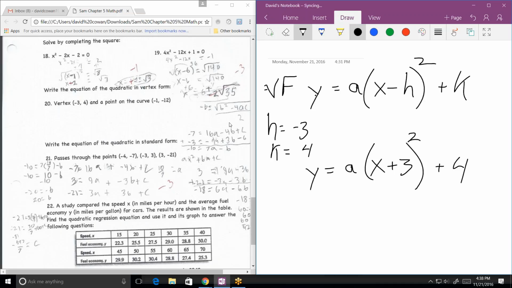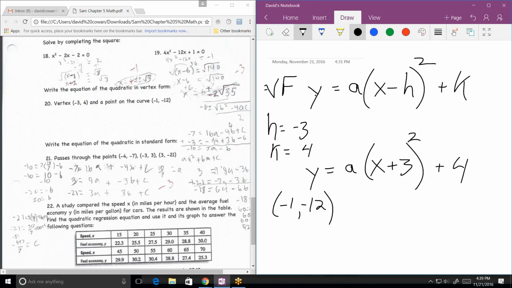Well, they gave us a point that's on the curve. There's a point that's on the curve. Can I solve for A? Yeah. By doing what? Here, let me move this thing. You can solve for A by, I guess you have to start by plugging those in. Okay, tell me what to write next.